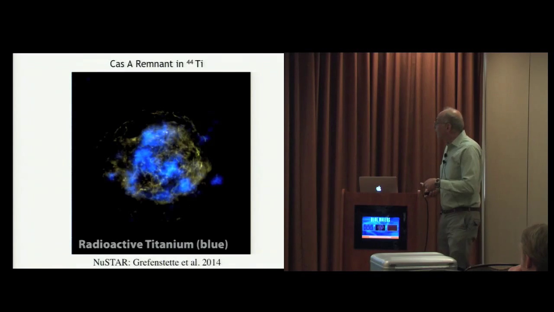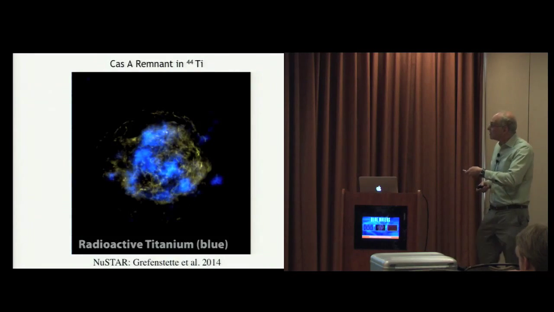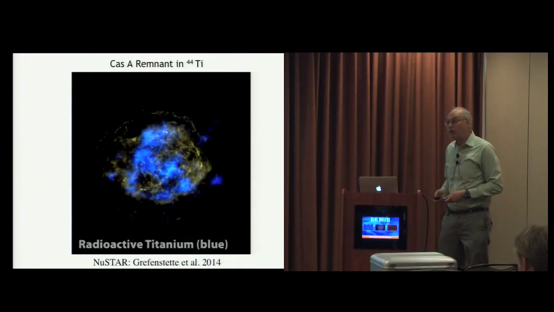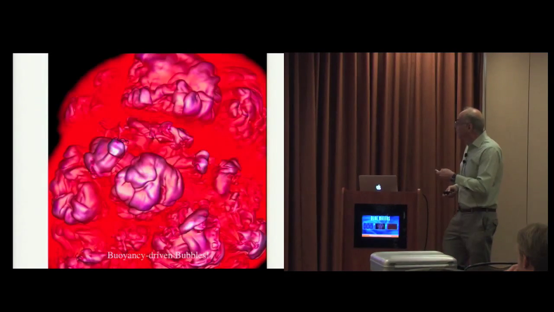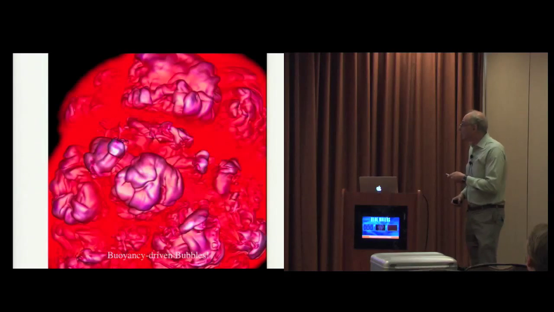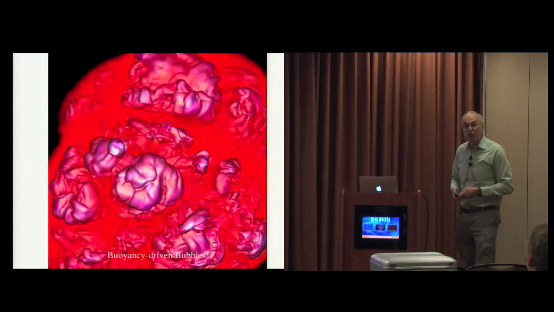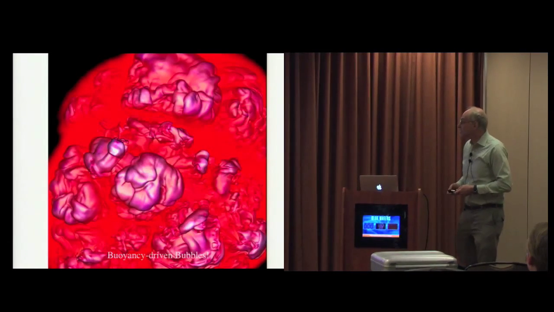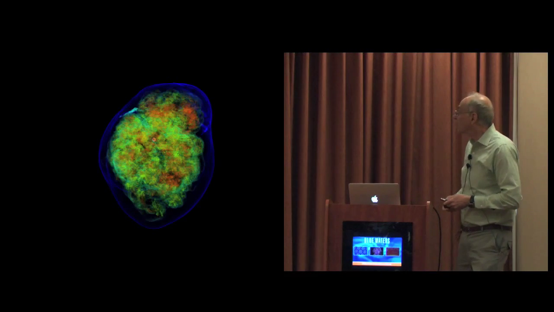These are data as well. The blue is the distribution of titanium-44 seen with the NuSTAR satellite, and this is just to emphasize that what's coming out is basically coming out in multiple bubbles, and we have to be able to address that. Simulations frequently do give bubble structures. This is in the first second or so in a very simplified simulation with good hydro but bad transport of the emerging bubbles. So we naturally do see these sorts of things, and buoyancy plays a significant role. But the radiation hydrodynamics of this problem is quite challenging.